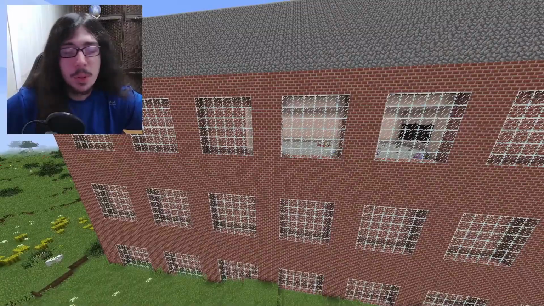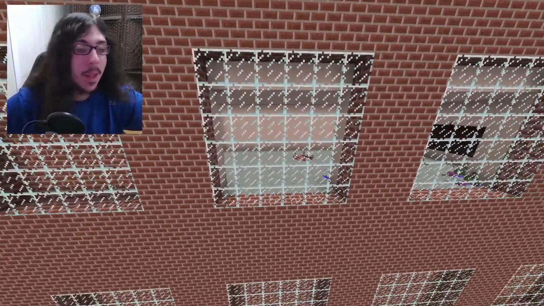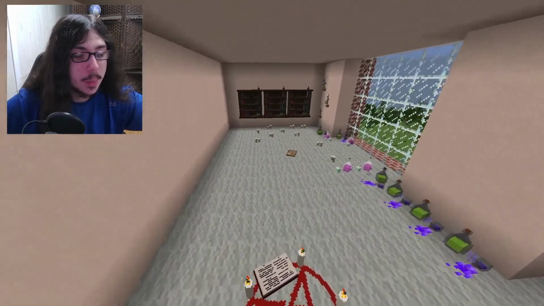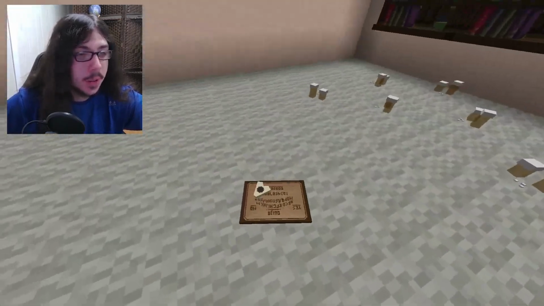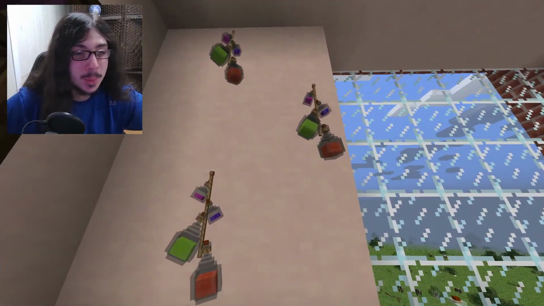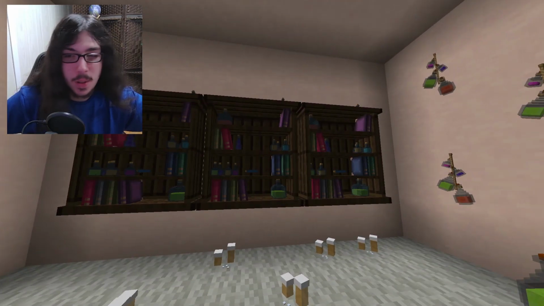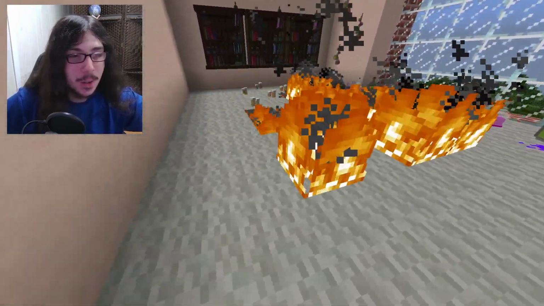Alright guys, so now we're going to go to the third floor, to the apartment that the fire started in. And this is pretty much a generic apartment, except there's a ritual, there's potions everywhere, there's a bunch of pills, there's even a Ouija board, there's potions hanging on the wall, there's potion shelves, I guess. So it's safe to assume that this kind of caused the fire, you know.